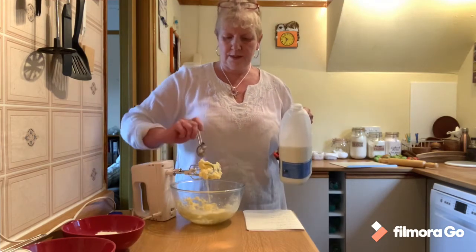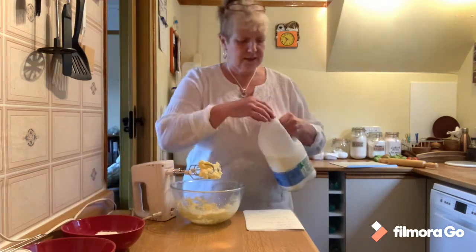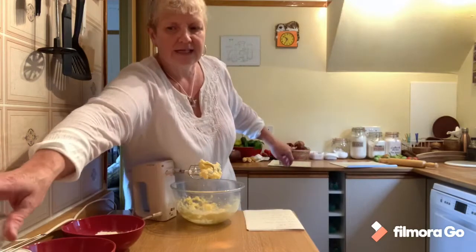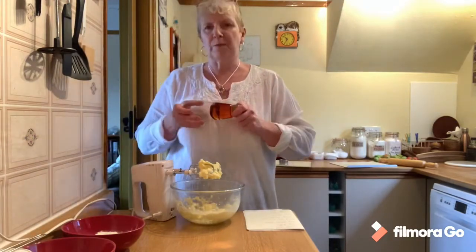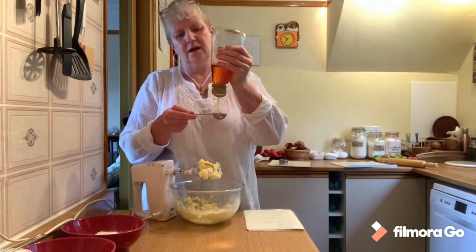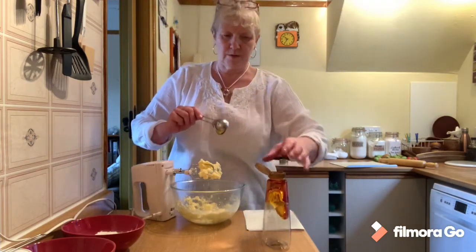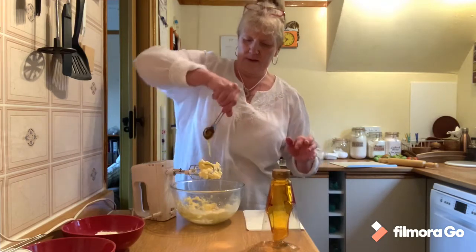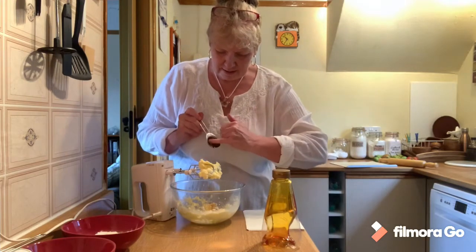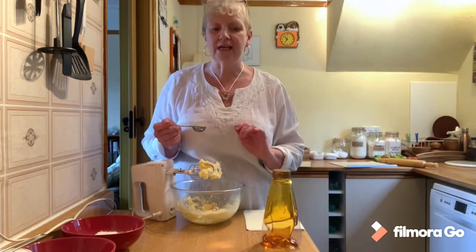There we go. 1 tablespoon of milk into there. Keeping my measure, I'm going to need that again in a moment. No more milk though. I'm also going to add a tablespoon of golden syrup. Measure this after we've measured our milk. Hopefully the wet milkiness will help stop the golden syrup sticking to the spoon quite so severely. Nope, it hasn't helped that much at all. Scoop that out. There we go. Just rinse off my sticky fingers.